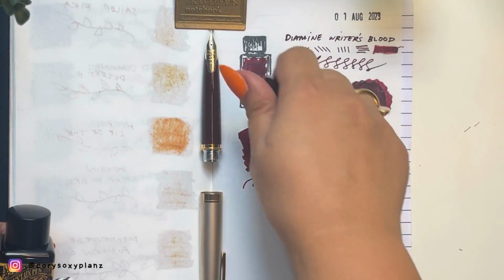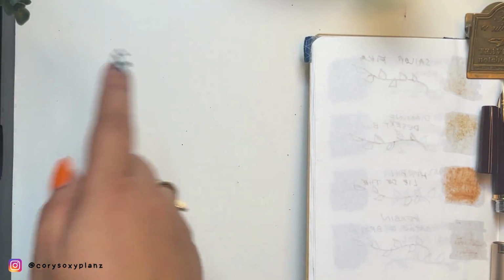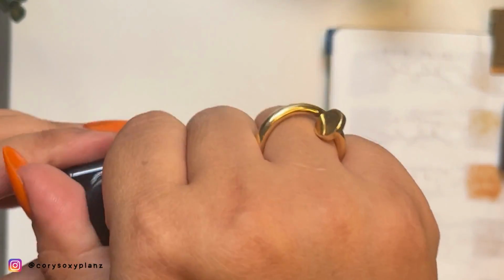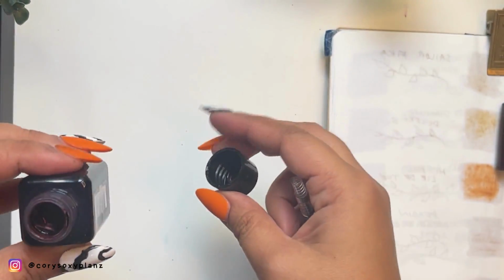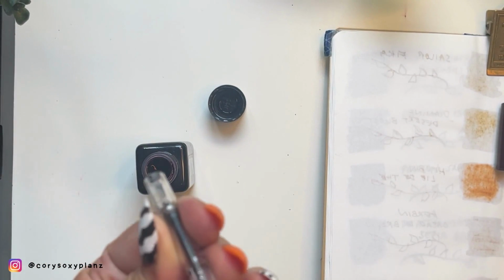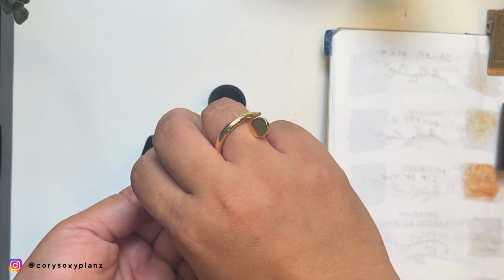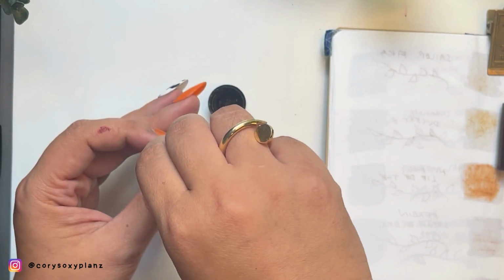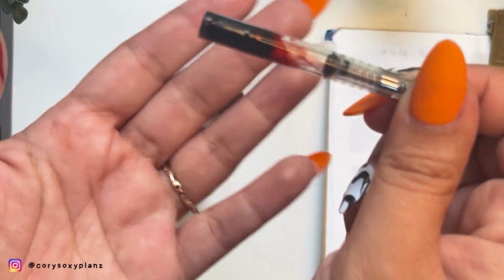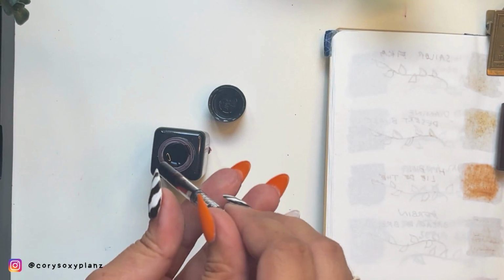Okay, I don't like to mess my setup here, just in case. Also, be aware when you're inking, you need to be careful. Accidents can happen. So it's still full. Let's just hope and pray that this converter can suck up some ink, because I was not prepared with my syringe. Is there any ink coming? It's just a little bit, but I'm sure I'm gonna write so much with this pen this month.